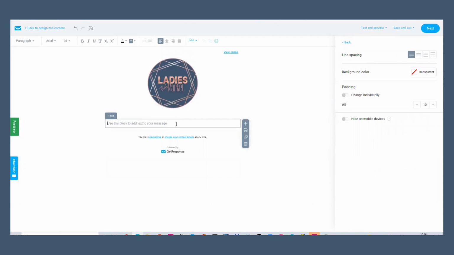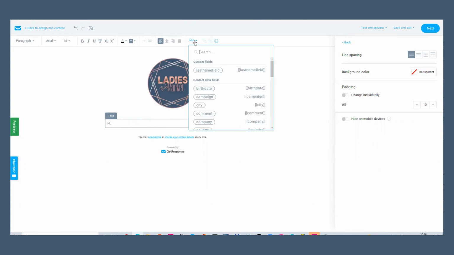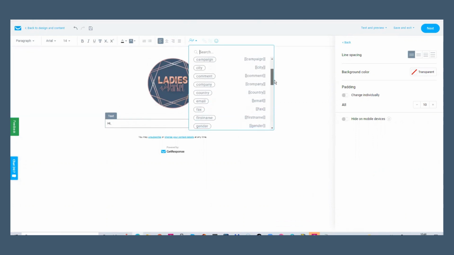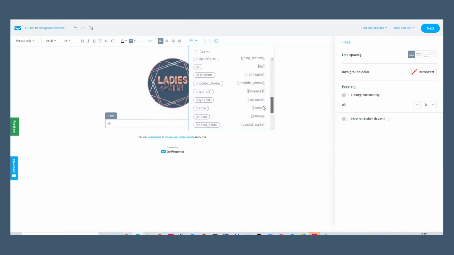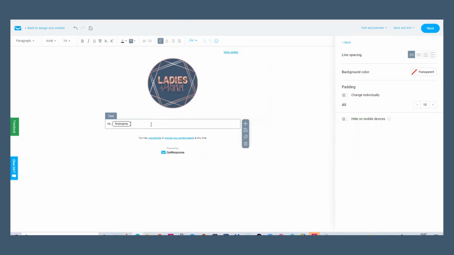So then you can start typing. So this is like the bulk of your email. So it might be something like, hi, and then again up here, we've got the little pre-identified personality, I'll call it. So I'm just going to add first name there. Just bulk out your email, really.